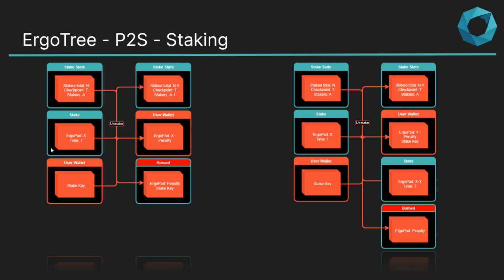If the user decides to unstake early anyways, the penalty will be, instead of sent back into the system, burned. In a full unstake, the stake key will always be burned. The partial unstake is very similar, of course, but the user will want to keep their stake key, and we will want to create a stake box with the remaining funds. The initial staking time will not change when this happens, so the timer for early unstaking doesn't get reset. So if the user really needs some funds but will get a penalty, then they can unstake exactly that which they need, and then keep the rest to make sure that they won't get a penalty on that.